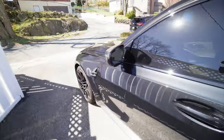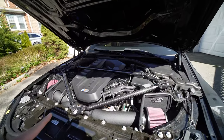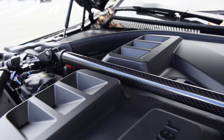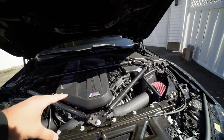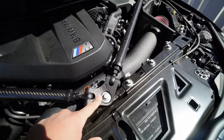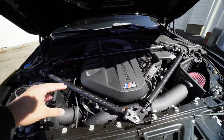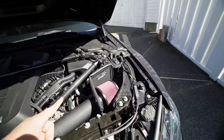The mods don't end there — we have a few more in the engine bay plus the exhaust mod. Under the hood, for aesthetics, we have the Keys carbon strut braces for the G80 M3. The G80s come with a very basic aluminum black strut bar, which is a big step down from the F80's massive beautiful carbon strut brace. This was actually engineered and manufactured by Keys Motorsports, and in the sun it looks absolutely stunning. You can also adjust and tighten them, so they're not just aesthetic — they actually function better too.